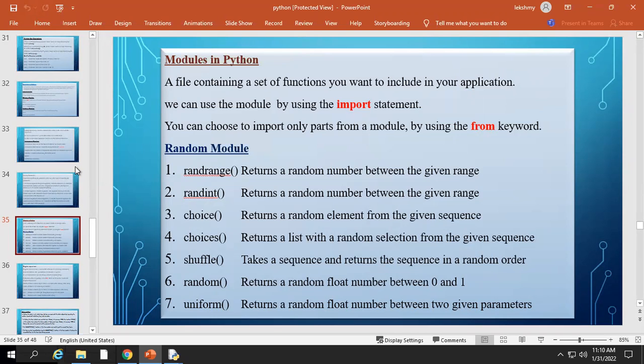So one time when we roll the dice, it will show 1. Next time it is not 1. It can be 1, but it will be different types of values, correct? But the range is from 1 to 6, the value should be generated randomly. So how is it possible? We have a module here which they have already created for us. You can refer that module in our program and we can do this kind of logic.